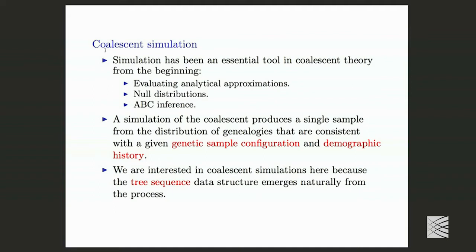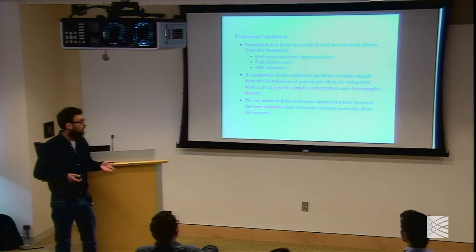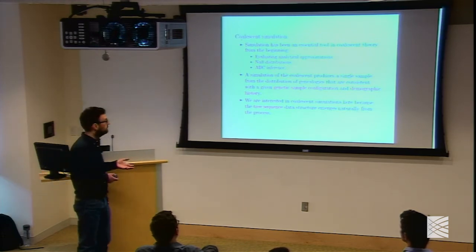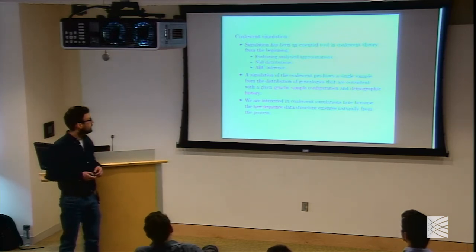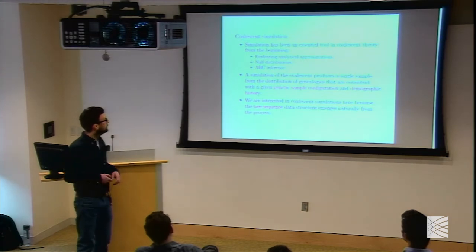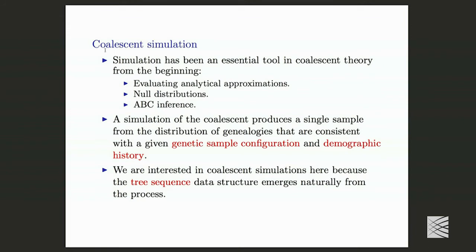When we have a lot of population structure, it can be very difficult to get analytical results, but we can easily do simulations to find a null distribution to see if chance alone can explain these interesting spikes in the data that we see. And oftentimes it actually does. The variance in the coalescent is massive, and this can explain a surprising number of things that we observe. Another thing people do with coalescent simulations is approximate Bayesian computation, inference of parameters.